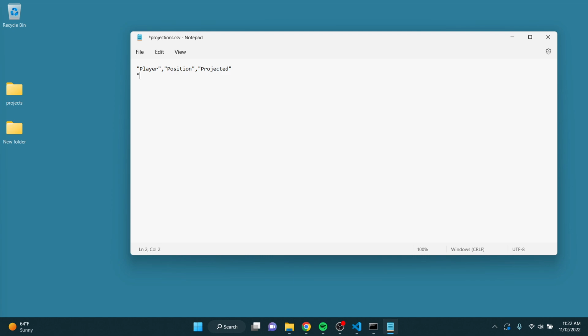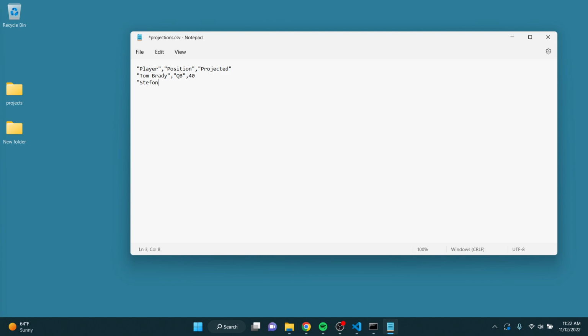Next row, I'll use the same players: Tom Brady, QB, 40, I think it was. And then, do these all have to be in quotes? I don't think so. Just the commas, right?